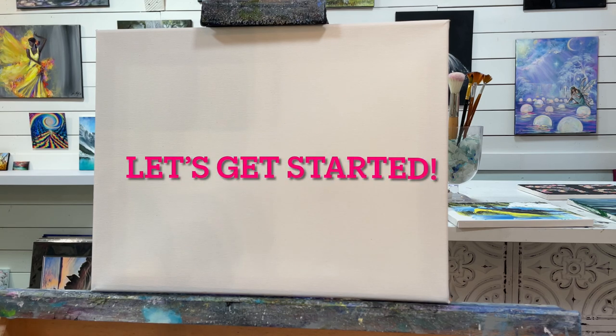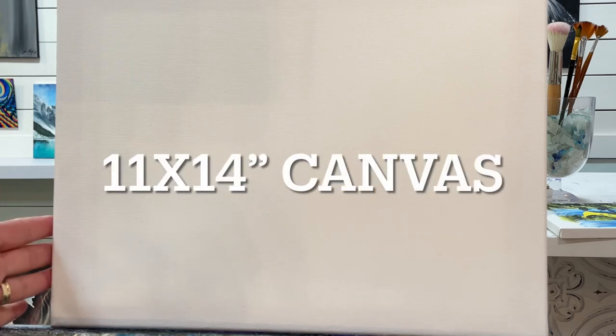This is a really pretty painting for spring, Valentine's, a gift for somebody you love, perhaps a new baby, whoever you love, or maybe just for yourself. This can look really pretty hung on the wall in your house. So I'm excited to show you guys how to do this. I personally made one for myself and I think it looks really pretty in my house. I'm working on an 11 by 14 canvas today. You can paint this on anything smaller or larger.